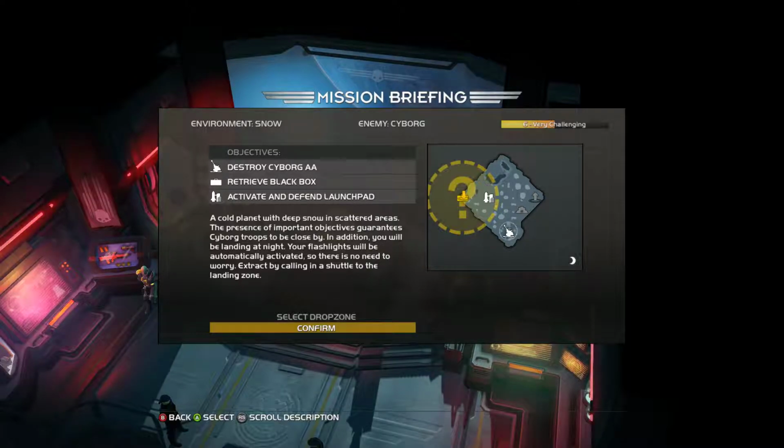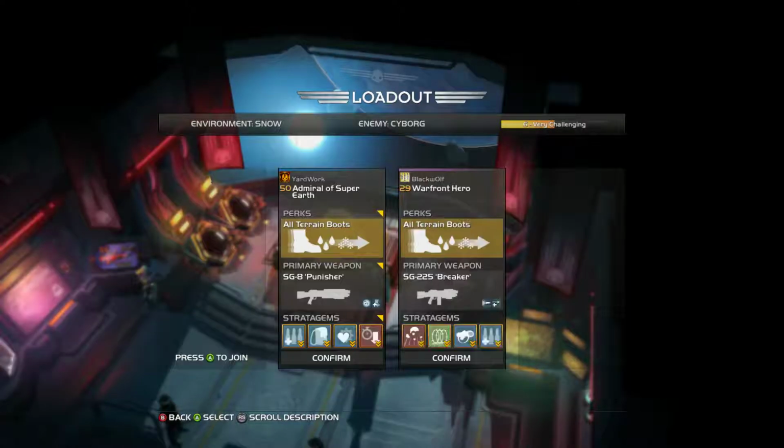So we would go to the launch pad, and then we would drop off the black box, and then maybe do the artillery, the anti-air. So let's do that.